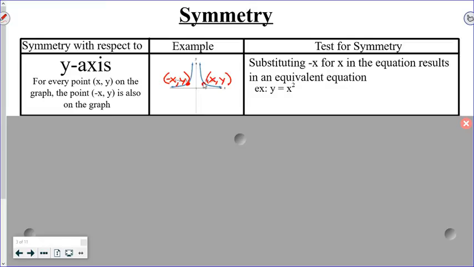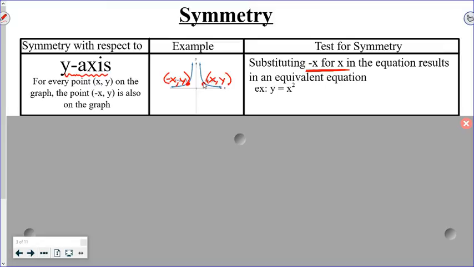Now the test is the important part. Please make sure you have that in your notes well so that you have some place to reference this. When testing, and this is kind of my little trick here, opposite letter. If I'm testing for symmetry about the y-axis, I would replace the other letter: replace x with negative x. If I can then clean up the equation and I get back to the exact same thing I started with, then I have confirmed that it has symmetry about the y-axis.